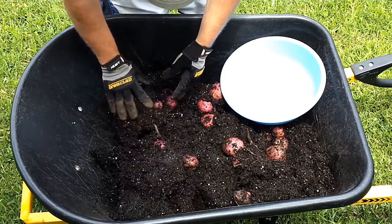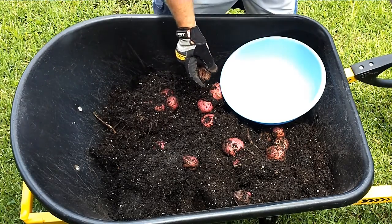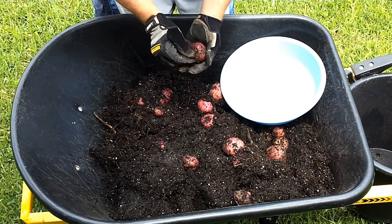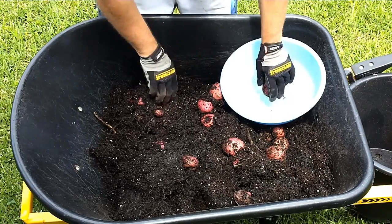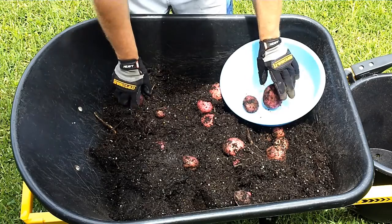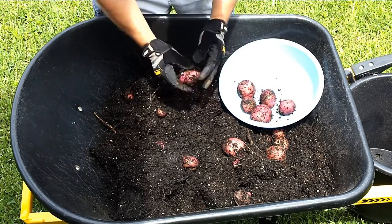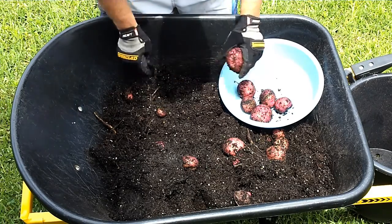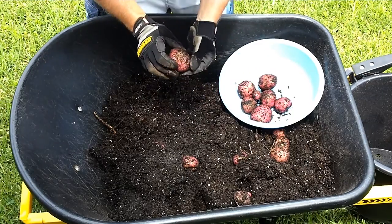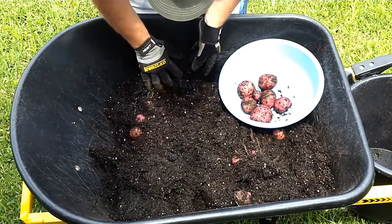Well, there's a few potatoes already. But there's also some rot. These things may have been too wet. I may have put too much stuff in to hold moisture. I may have to amend the planting mix from now on. But I am happy with the number of potatoes. Another rotted one.